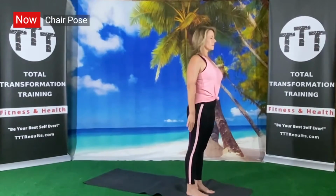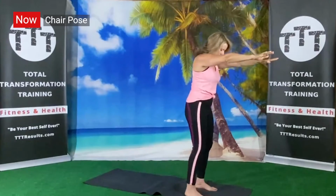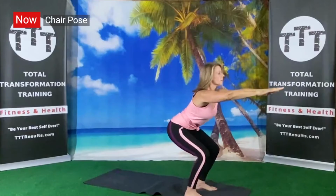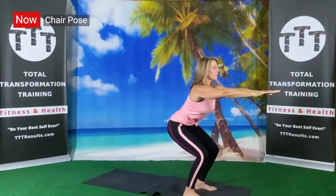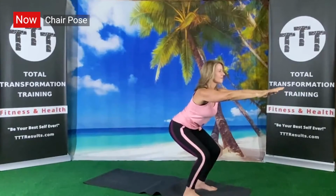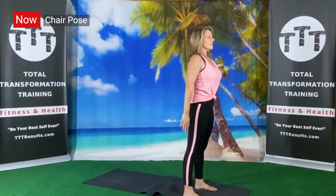Now let's get ready and set up for a chair pose. Feet are shoulder width apart, arms are extended forward, shoulder height. Hinge at the hips and sit down like you're sitting into a chair. Tighten your glutes, drop your shoulders, and hold that pose. Stand up tall, reposition, and let's get ready to do that again.